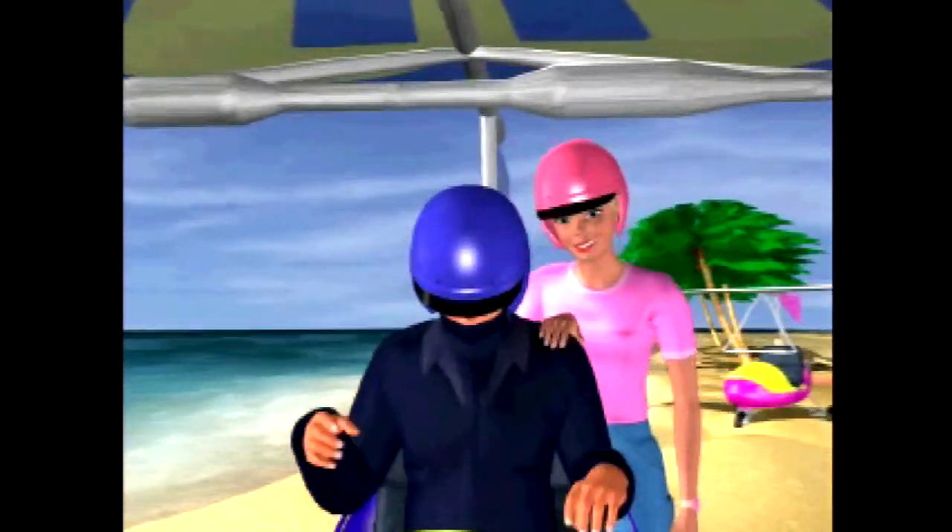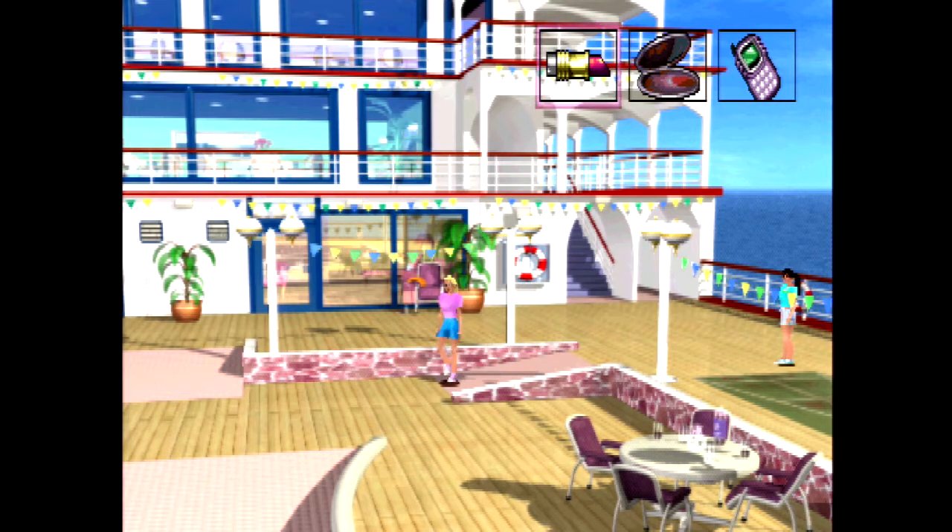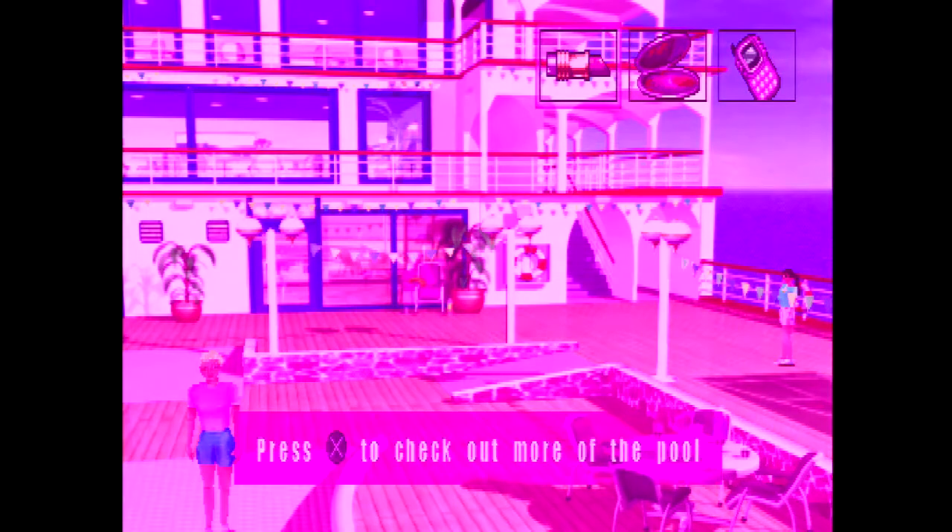For everything that the game does well, there is an equally bad or worse problem that barriers the good stuff. As you've already noticed — thanks to my intentionally leaving them in — the load times are atrocious. Unlike other games that will sneak a few small areas between loading screens, Barbie must do this between every room. When you switch to the minigames, you'll actually sit through a load screen that's loading a different load screen, since the game needs to swap out engines. It turns what is essentially an hour or so worth of gameplay into about three hours.